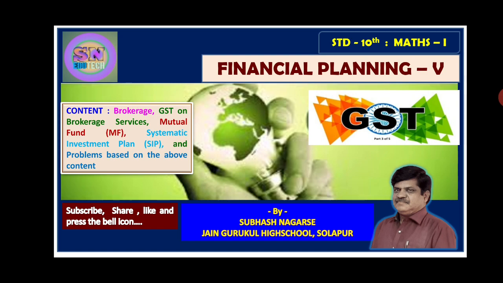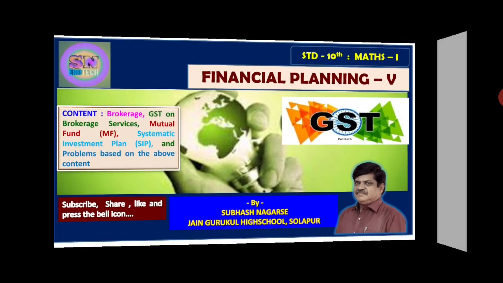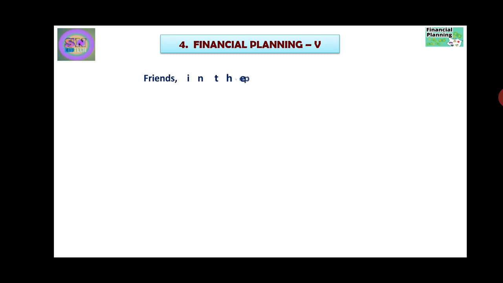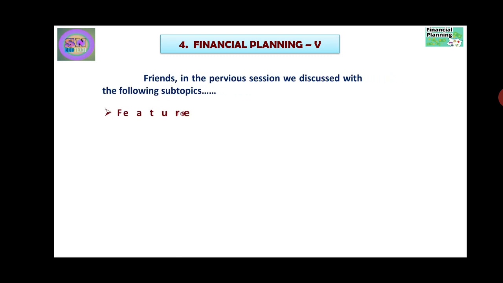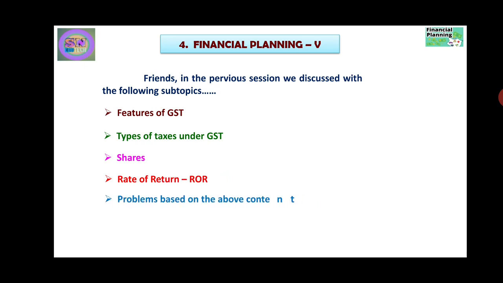I shall welcome all of you to this online session of 10th Mathematics Part 1, topic Financial Planning, Part 5. Friends, in the previous session we discussed the following important subtopics of financial planning: features of GST, types of taxes under GST, shares, the rate of return, and a few problems based on the above content. Today we will continue with brokerage.